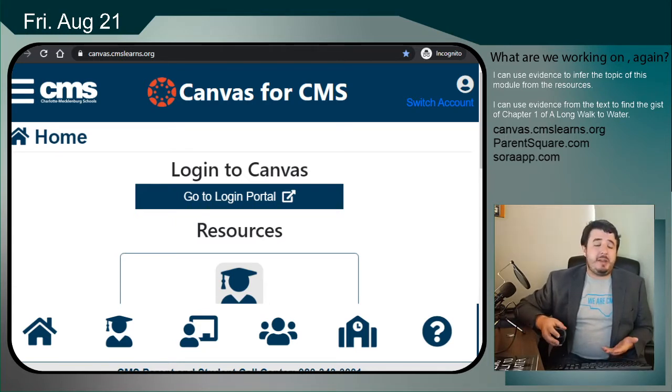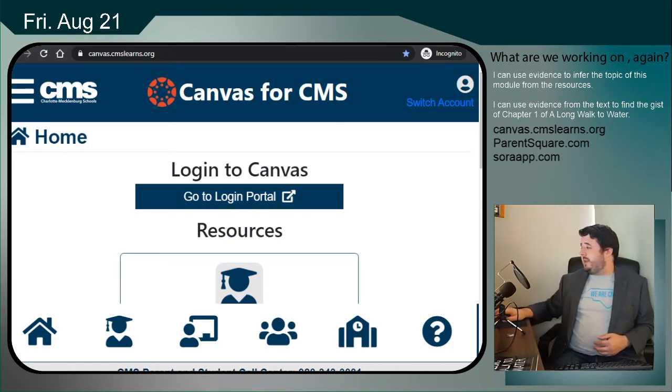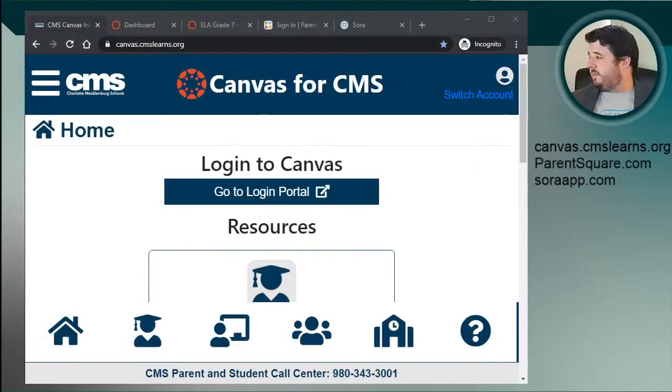And also, again, it might just be interesting for you to get a better idea of what we're doing in language arts. After I'm done with that, I'll go ahead and talk about what we did in class this week and what we'll be doing next week and the homework for this weekend. So let's get into it. Let me switch my screen here just a little bit. There we go. Now you don't have to worry so much about looking at me.